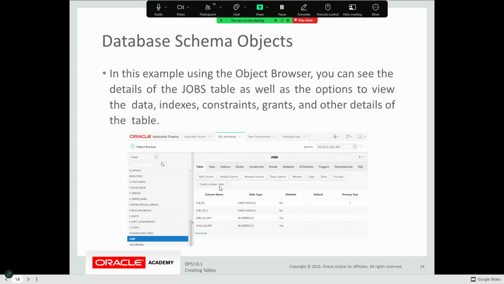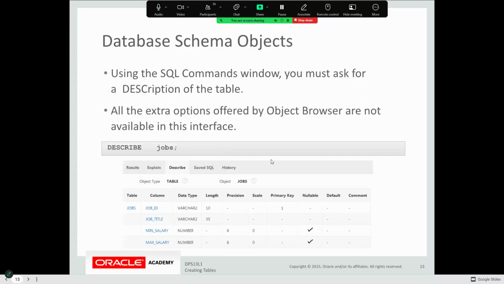If you want to open up the object, as it's illustrated here, the object browser is a little bit different in SQL Developer. Let me see if I can illustrate it here. I will definitely investigate that.